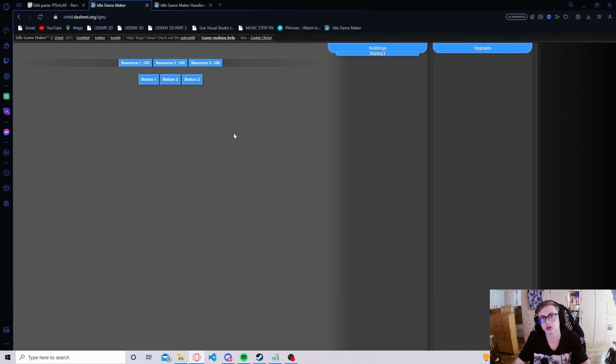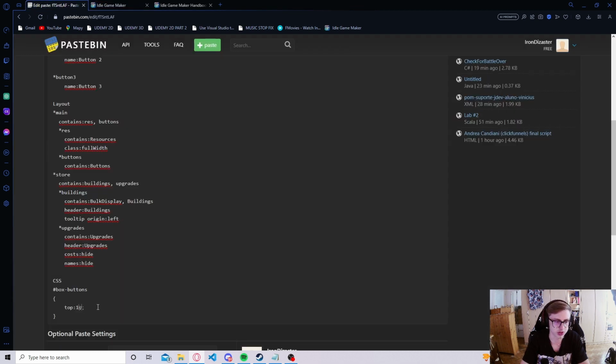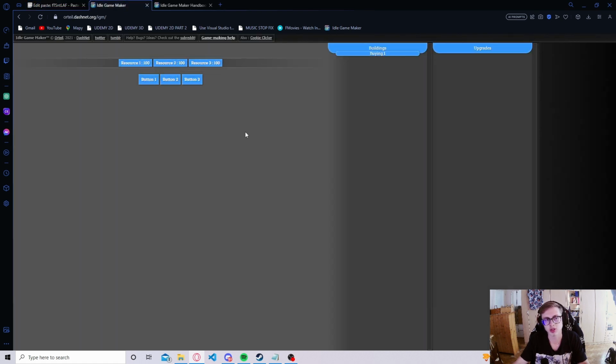Now there are actually two ways to fix this problem, and one way is that you would just plug in percentage values, for example 5%, 6%, 7%, 8% or so on, and you would just see which one you like, right? But if you want a more methodical approach to this, you could find out how far away the resources are from the top of the screen and then base your position of buttons off of that.